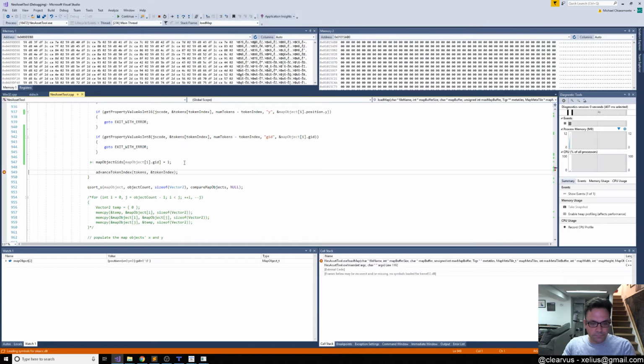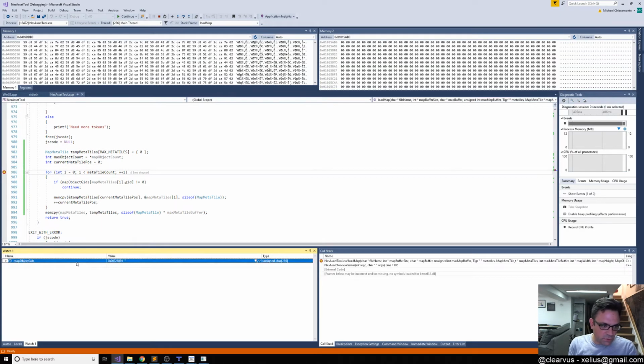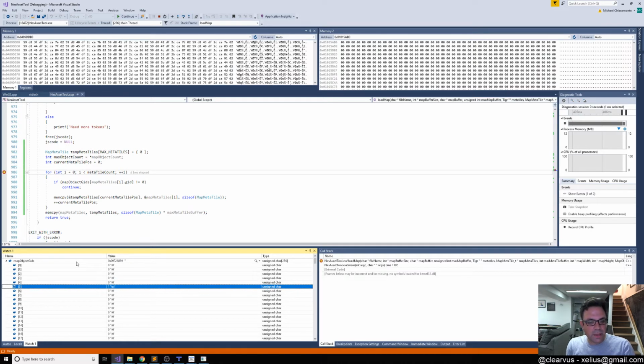All right, so here, map object GIDs should have only one thing set, which is 5. This is a really naive and super basic implementation of something like a map or a dictionary, where you would use a key to determine if it was used or encountered before.